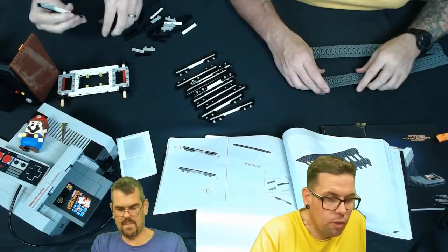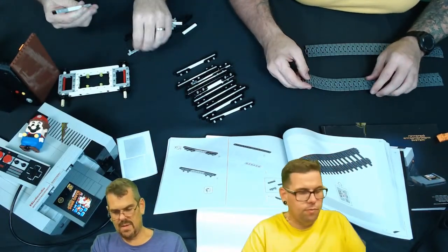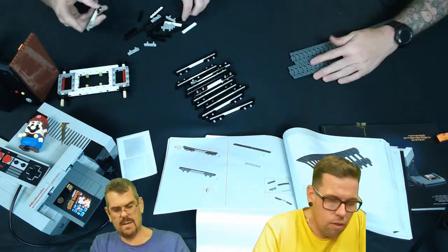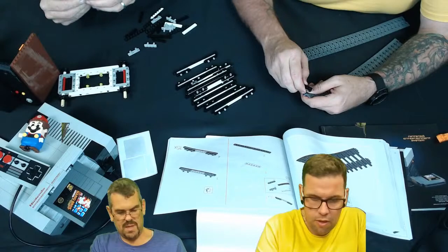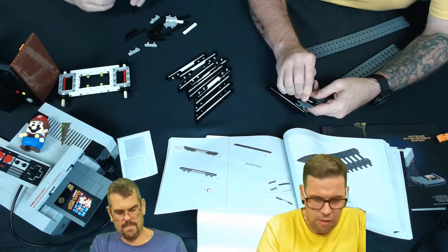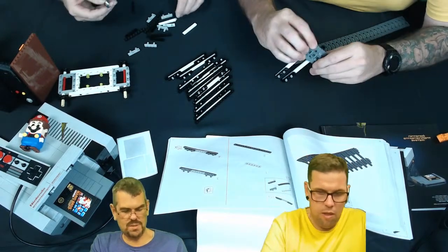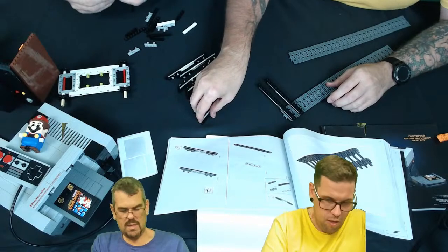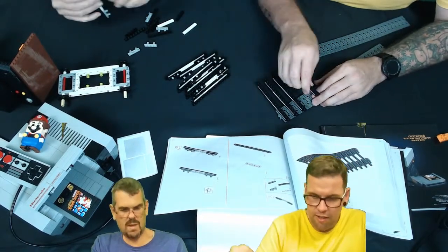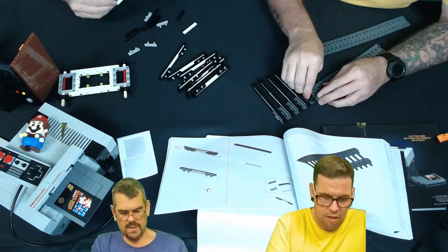Oh, sorry, you were talking? I was. I wasn't listening. Talking about our awesome friends at Brick Resales. So I bought extra track from there in the past. Actually, it makes good bridges too, especially for Indiana Jones, like jungle style bridges. Yeah, that's cool.